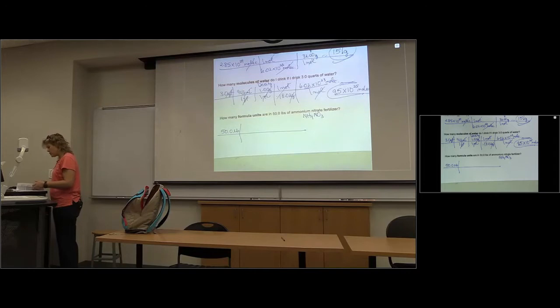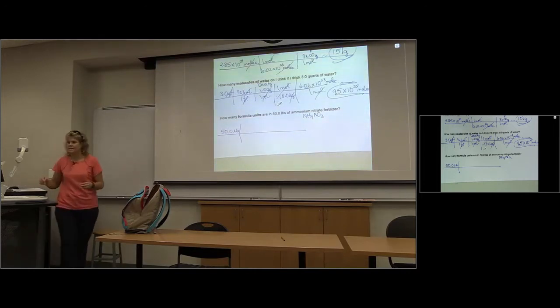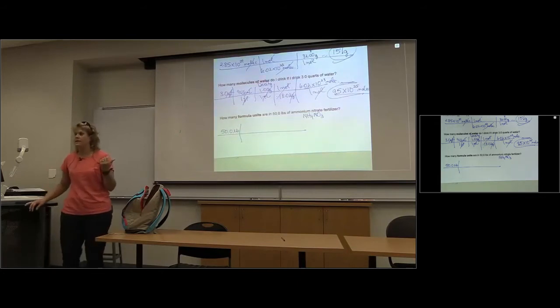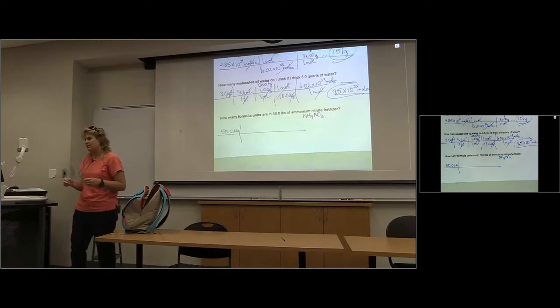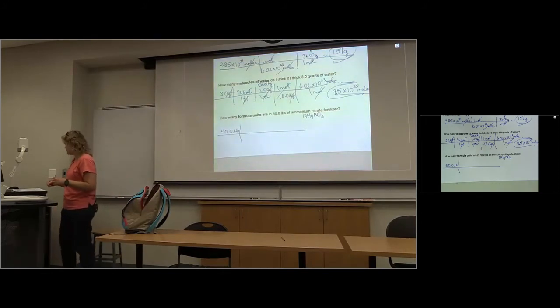Yes. The question is, when you're doing the significant figures at the end, do you use the mass that you find off the periodic table? And yes, rounded to the nearest hundredth. So make sure that you rounded it right, and then that will count. So usually 4 or 5 significant figures for the molar mass.